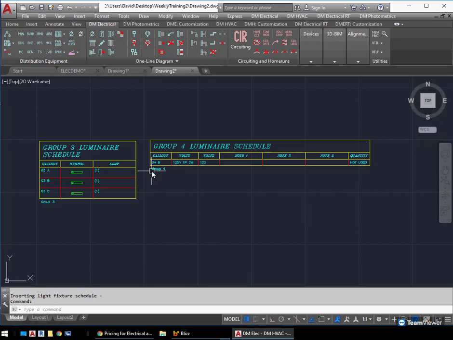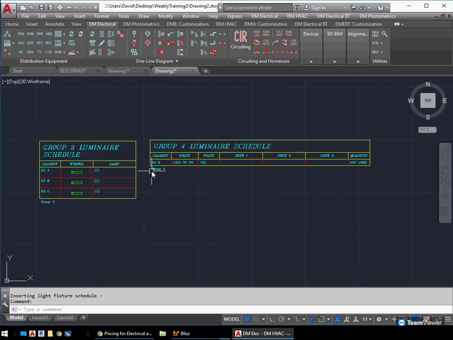We have the receptacle schedule, different receptacle schedules as well, based upon the different groups you have in your project, and you can save those definitions in the master. So that gives you a lot of flexibility. So you can definitely have multiple groups with multiple definitions.